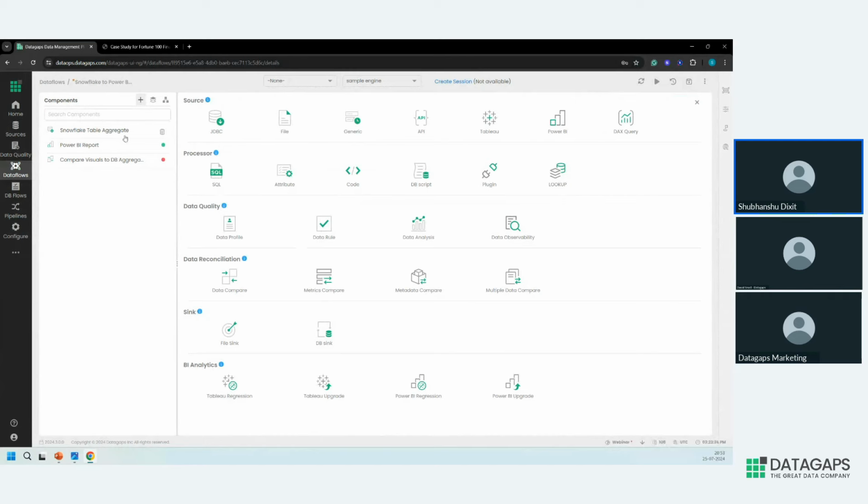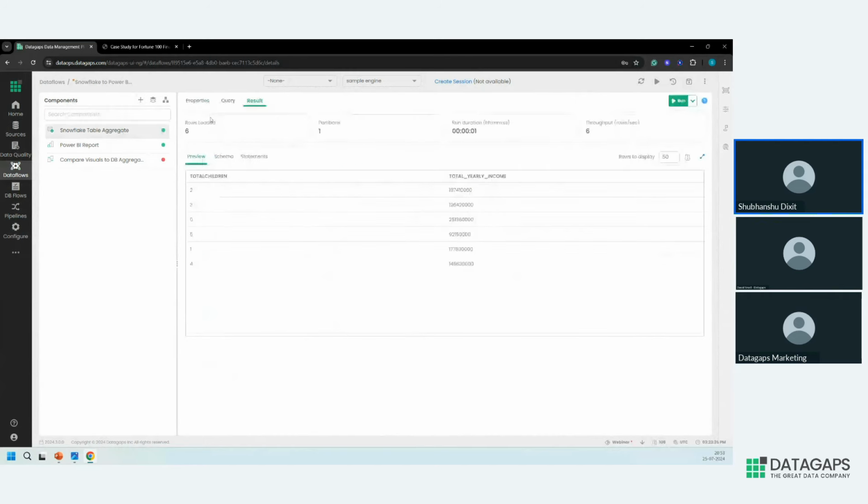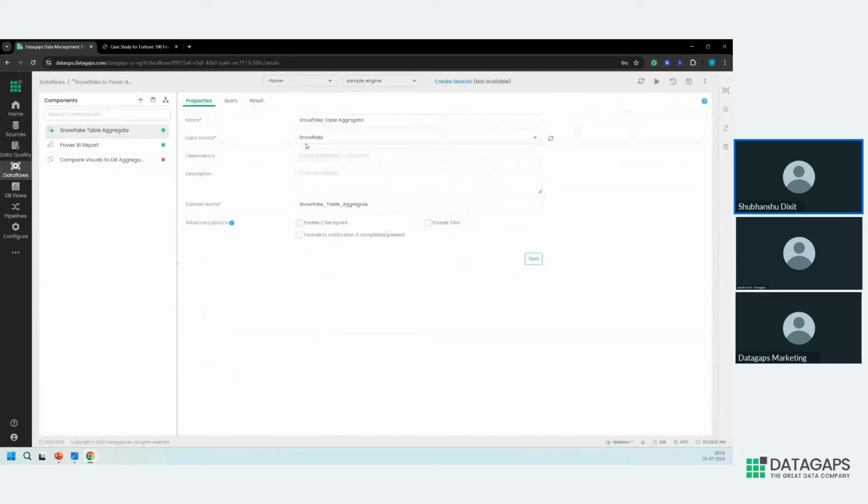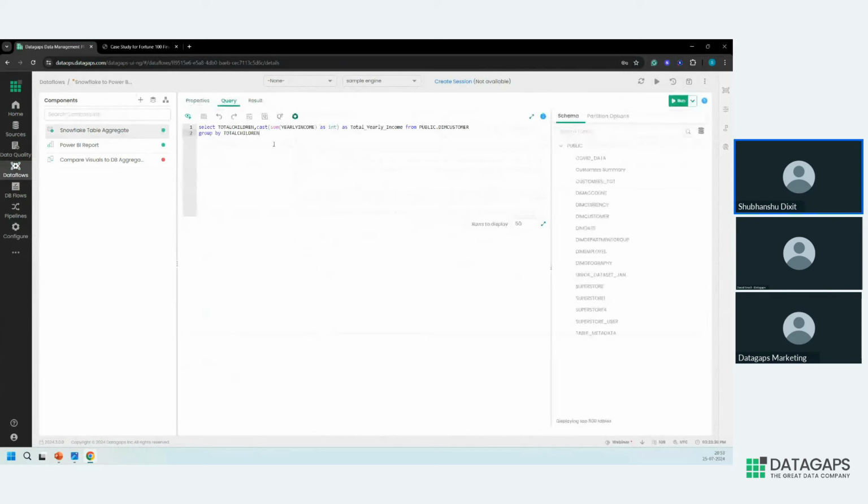Here we have a very simple example where I have a single or multiple tables within Snowflake. That's what I'm connecting to. And here I'm running the aggregation query within the JDBC connector itself. I can run this query outside in SQL and Python, and I can show an example of that as well. But the main gist here is that we are getting an aggregation created from our table.